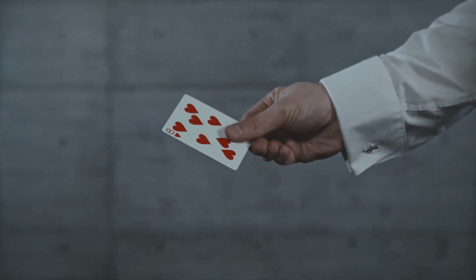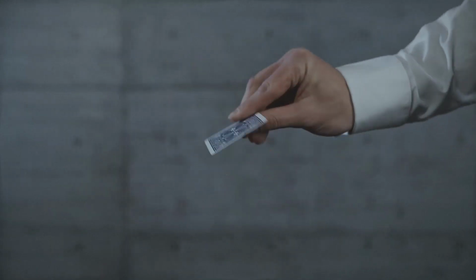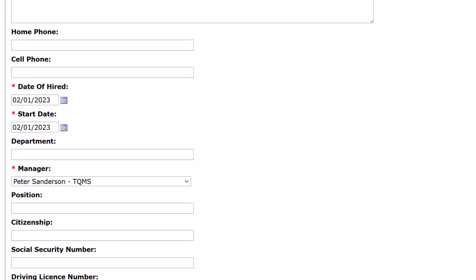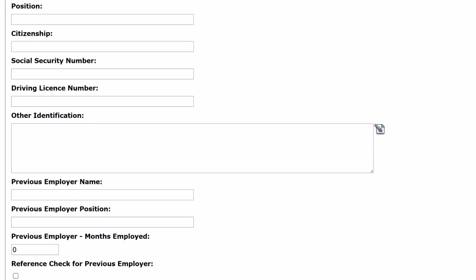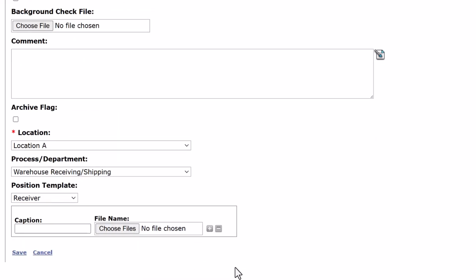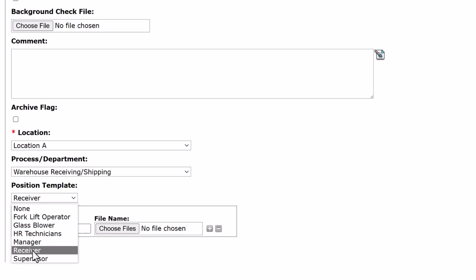Now, more magic begins. Here we add a new employee with their details into the HR app. Blake Stevens. Once we select their position, in this case, receiver, CIS immediately schedules the training.